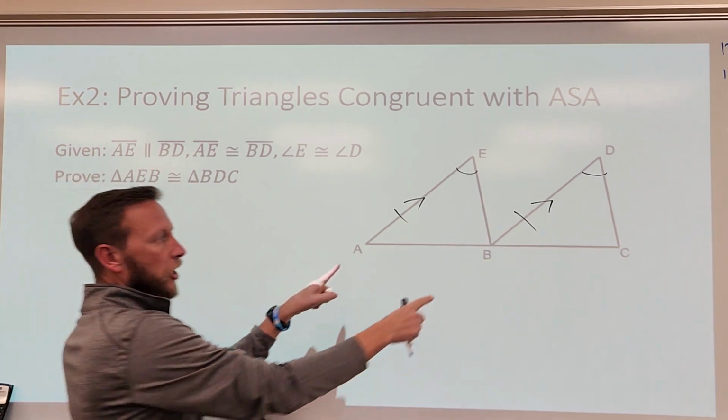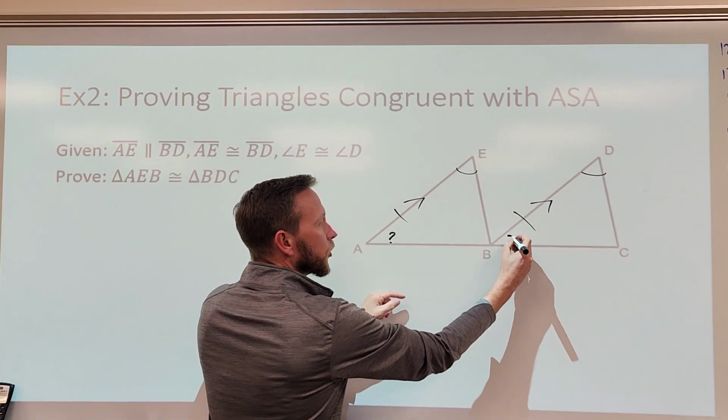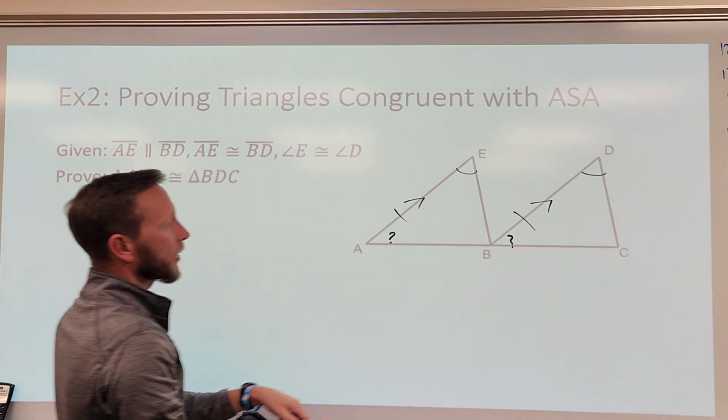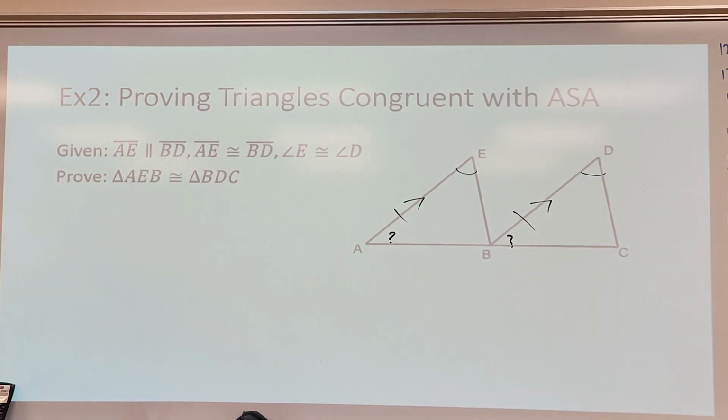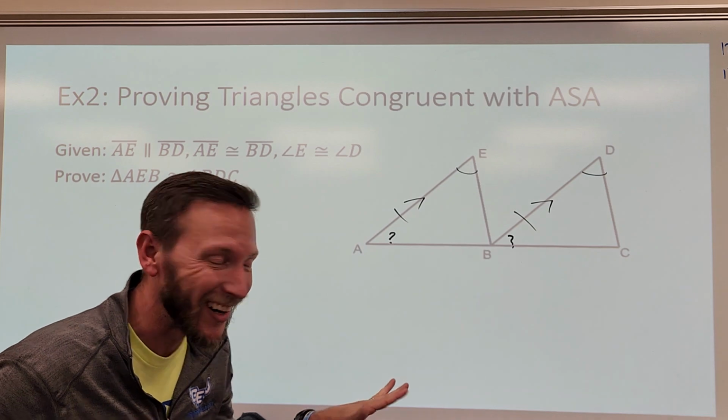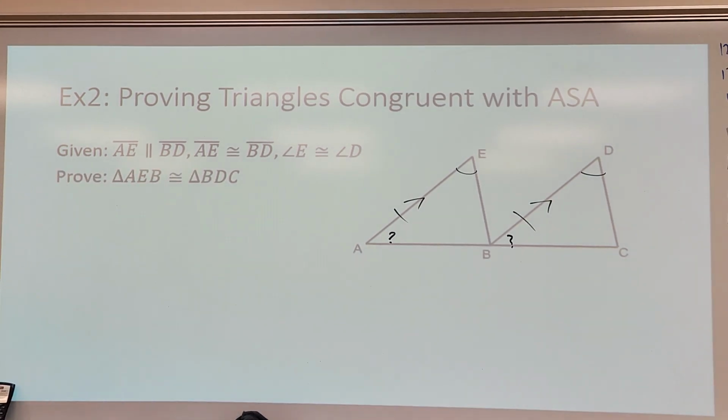Well, that's a great question. Are these angles congruent to each other so that I can use ASA? That's the goal. So they are congruent, right? We're going to make sure that we know that they are. So we are given that E is congruent to D, that's given information. We know that AE is congruent to BD, that's given. And we know that AE is parallel to BD, that's given information. So 3 of our statements are freebies.